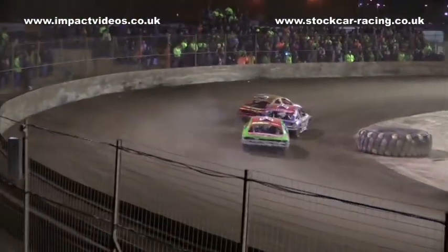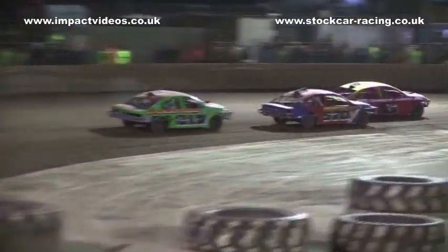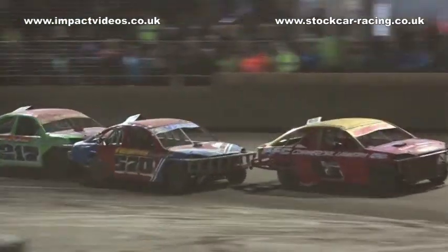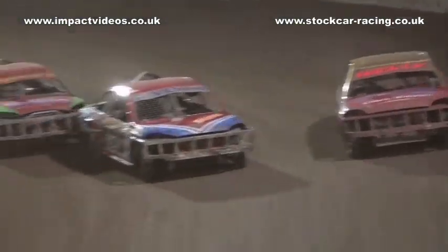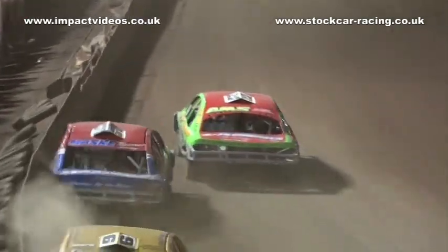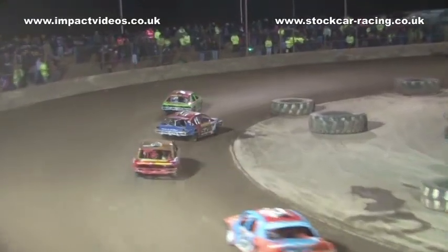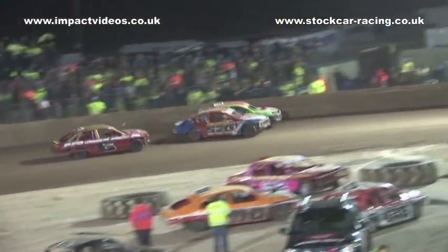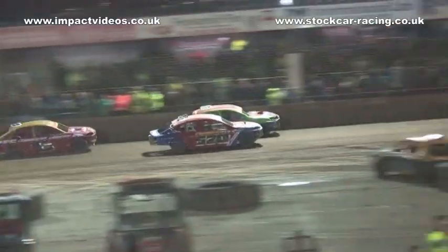And it's 217 Madgwick getting on behind them as well. Here they go, the top three down the back straight for the final time. Into the last turn, Madgwick gets on the back and pushes them all wide. He gets through on the inside line, and it is going to be Madgwick who wins it. Madgwick takes the advantage. 570 Venai in second place, and it's Welton who comes home in that third spot.